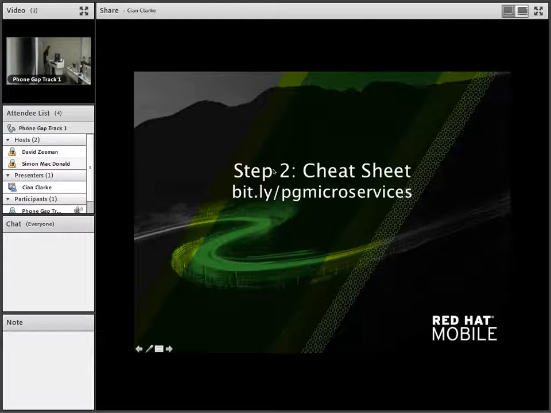All right. So one thing I do have is a cheat sheet. So here's a little bit.ly URL with the completed files for everything we're going to be working on today. If you get stuck, please feel free to raise your hand and I'll try and help out as much as I can, depending on how we do in time. But it's also good to know that this is here. So all of the files you will need to complete the project, all of the changes you need to make, will be in this cheat sheet. And I've also written it up here on the whiteboard, since I'm going to move off this slide in a moment. Many people have discovered that my handwriting is atrocious. This reads PG for PhoneGap, PG Microservices. And it's on Bitly, everybody's favorite Libyan URL shortener.